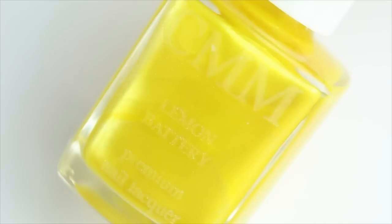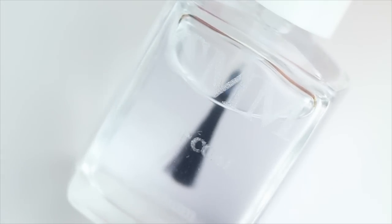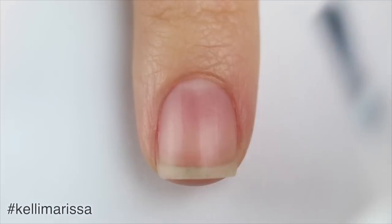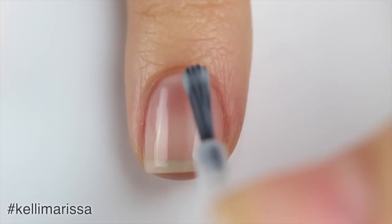For this tutorial, I am using my Color Me Monthly base coat, Lemon Battery, Mango Habanero, and Revelry. I'm also going to be using my Color Me Monthly top coat. So I'm going to start off with my clean natural nail and apply my base coat. This is just going to help the polish adhere to my nail and it's going to help it last longer.